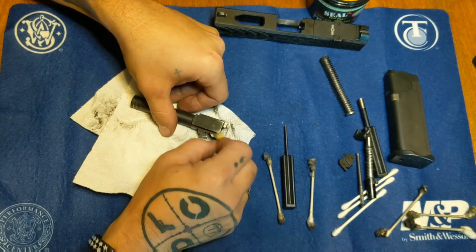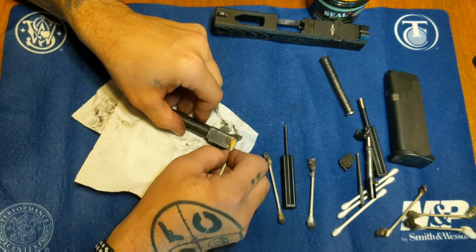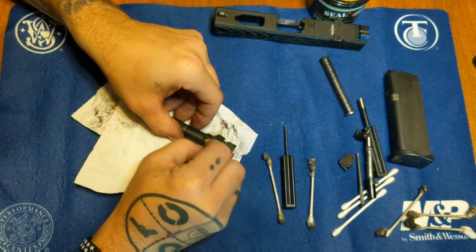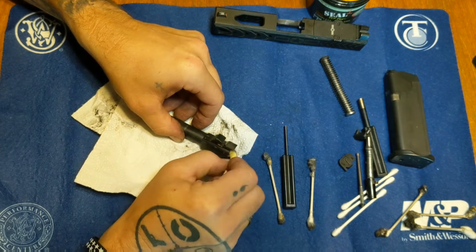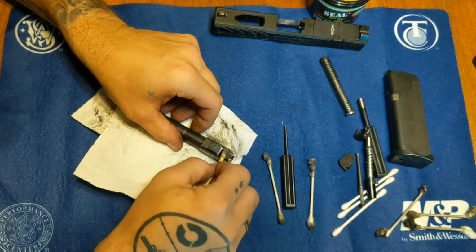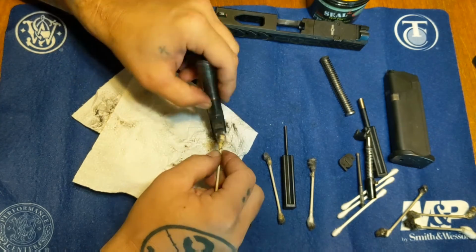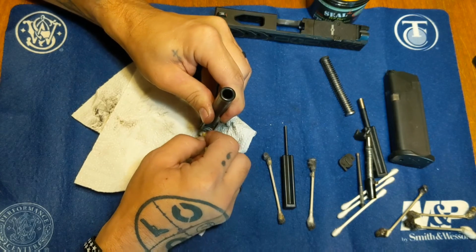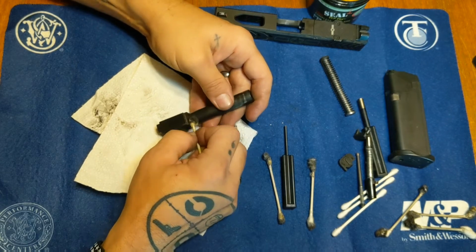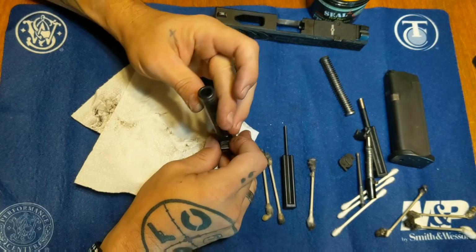This part just cracks me up. I don't even know if you guys can see this, but you can see right there, there's carbon. Right in here, there's carbon. So I'm just going to take this, and look at that. This isn't a scrub brush. This is a freaking Q-tip. See how carbon just comes right off? I am not even trying. Look how clean the Q-tip is. You can still see the orange. Crazy stuff. That's why I said that I save this for the guns I like. So, just makes my job a whole lot easier.